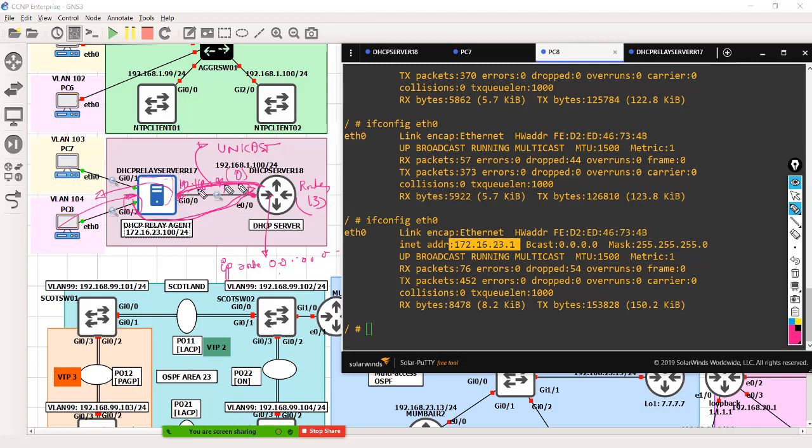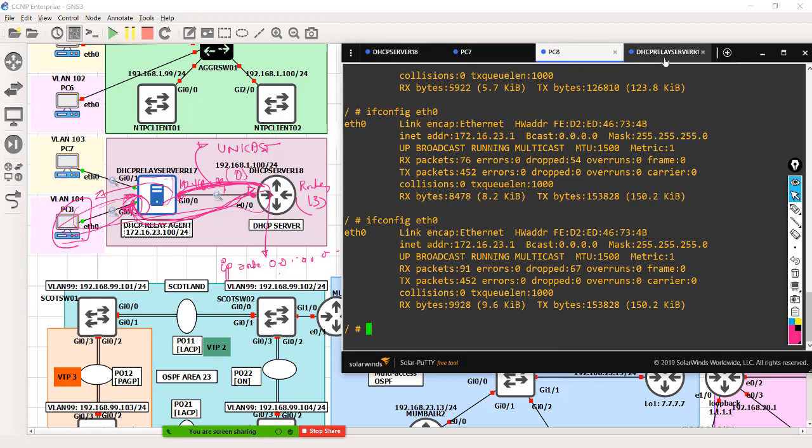Okay, it's a one-to-one message, and that message will be sent to the client, and the client is once again sending the broadcast message. The broadcast message will, with the help of the IP address, be taken to this, and then they form a kind of server-client model. So the helper is trying to forward the exact broadcast message.